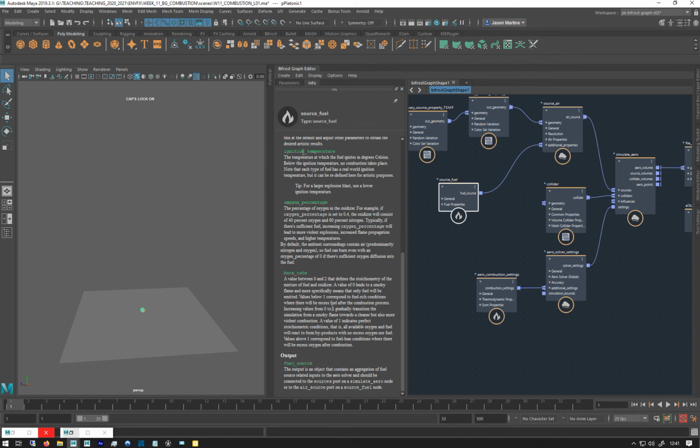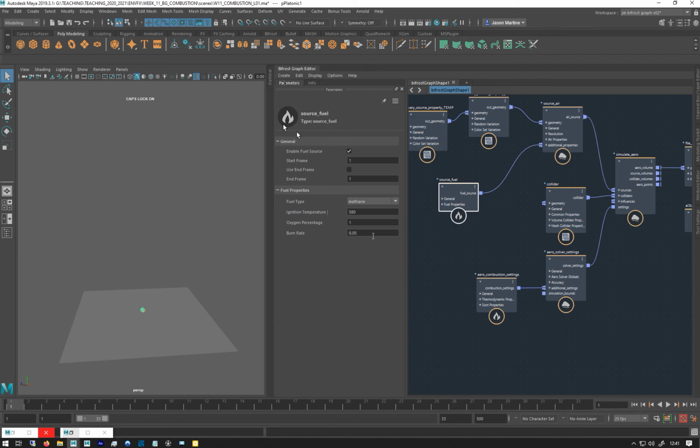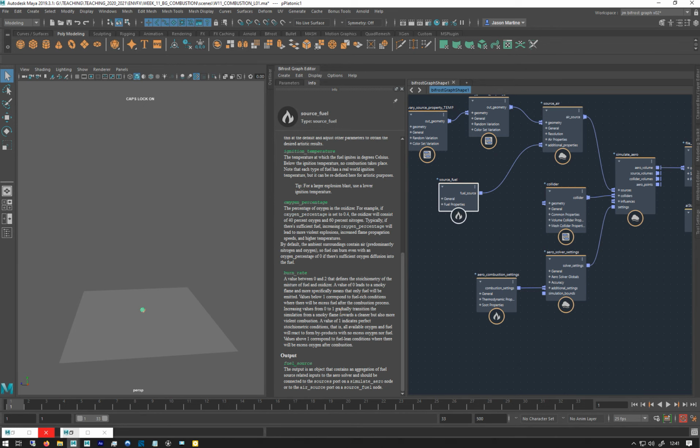So between 0 and 1, when the combustion happens, this is almost like a molecular level, I don't know, but when that combustion happens, between 0 and 1, you are going to be left with an excess of fuel.